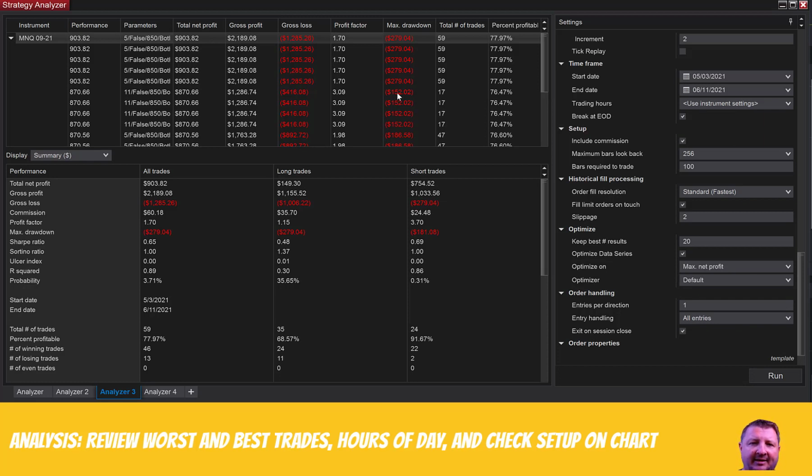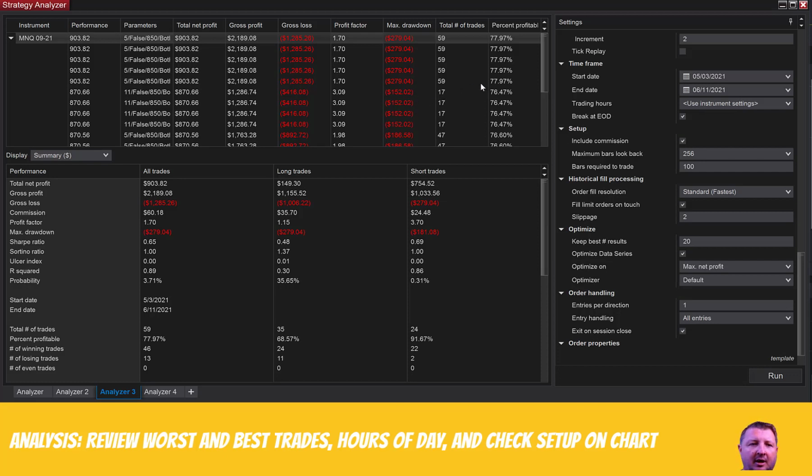And the thing that makes me a little hesitant about this other setup right below it is, you know, you're looking at 17 trades versus 59 trades. That could be a positive thing though, right? Less commission. But I tend to trust more trades, that's three times as many trades, and it's still profitable. So, you know, one or two of the trades, a couple, five of the trades in this setup of 17, and you could start looking at that max drawdown could change very quickly.